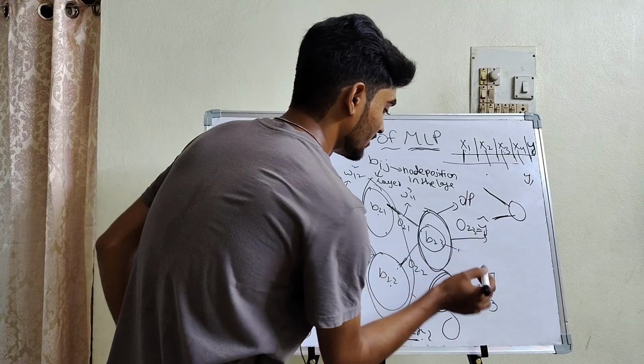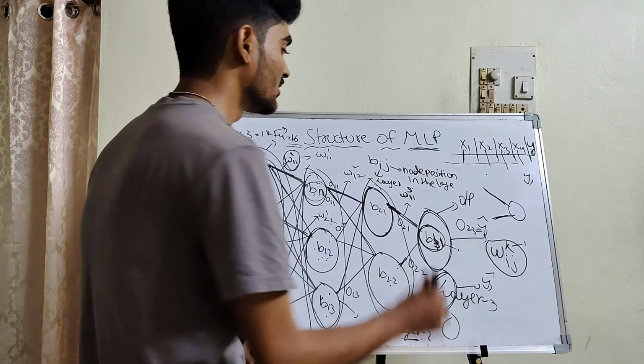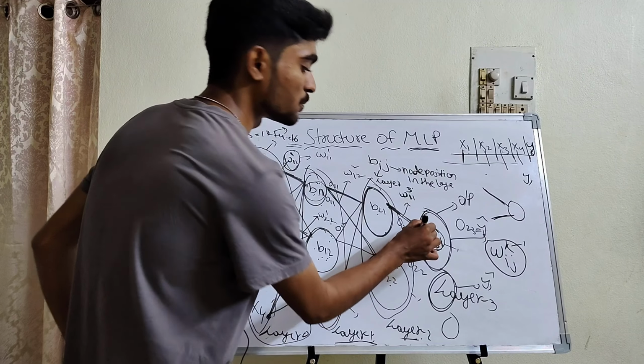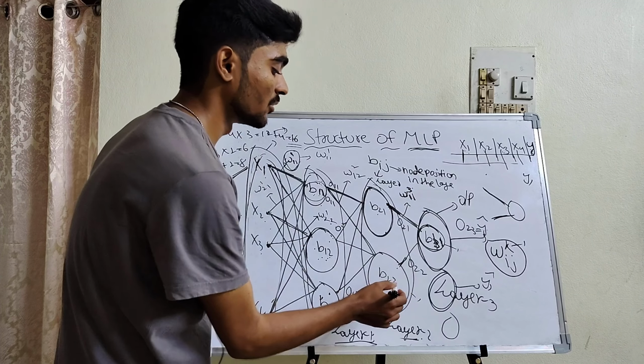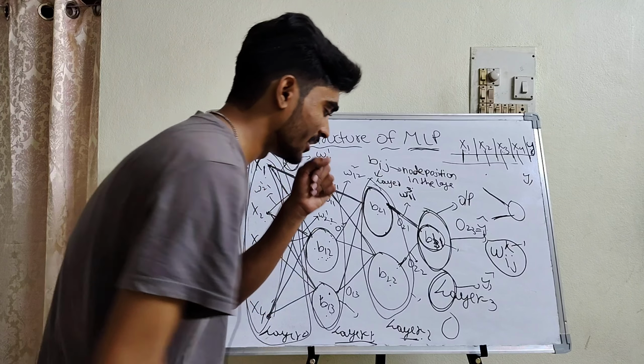Okay, now let's see for this node and this connection. What is the layer number? It is in the third layer, so the k value is 3. From where is the input coming to this node? It is coming from this node, which is in the second layer, in the first position. In case of denoting the weights, we need to consider only the position of the nodes in that layer. So it is coming from the first position to the first position, so it is represented by 1 1.